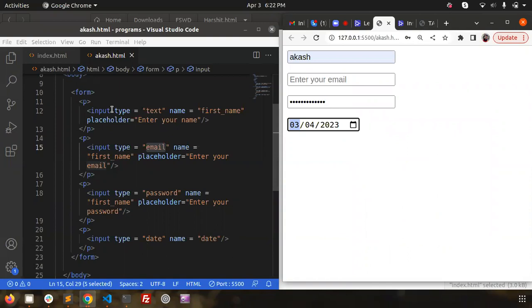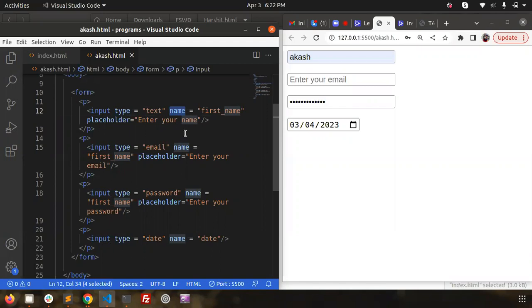Okay, so if you see, there are some attributes common here, where the tag is input. Type attribute is common for all. Okay, name attribute is also common for all, because the name field decides your input field data.